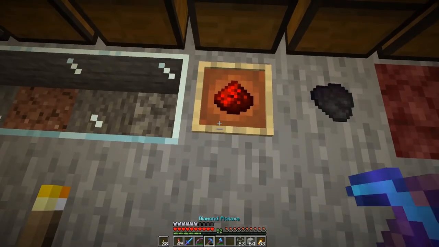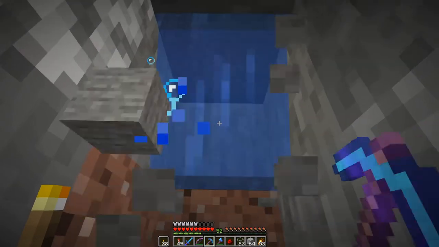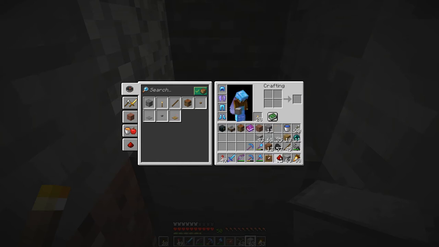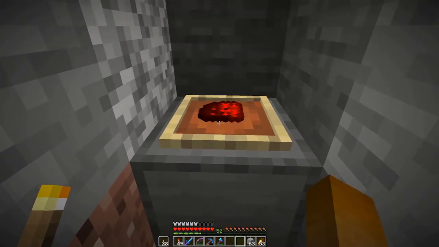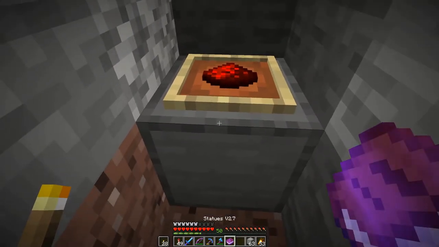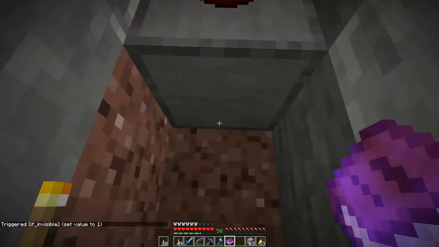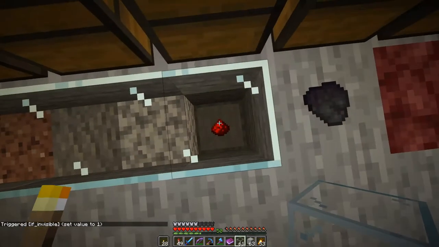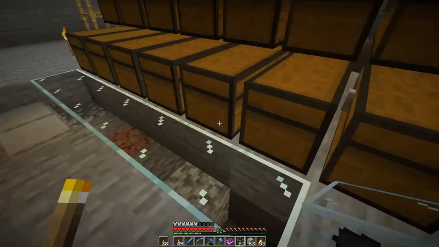And then here with the item frame we will go also two blocks down, have this block at the bottom, place our item frame here with the item in it in the right orientation, and we take our status book, click near a frame and make the frame invisible. And then we have glass on top. And that's how we will do it all the way down there.